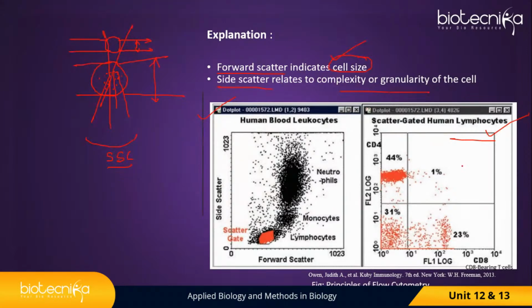Okay, so let's see what this dot plot is all about. Here you can see this is the forward scatter and this is the side scatter, right? On the x-axis, you see the forward scatter signal, and on the y-axis, side scatter. If you have studied neutrophils and lymphocytes, you know that neutrophils are larger in size than lymphocytes. So obviously, as forward scatter indicates size, you can see that the lymphocyte size is much smaller than neutrophils, right? Just imagine it to be a number scale, so obviously the values are increasing from left to right.